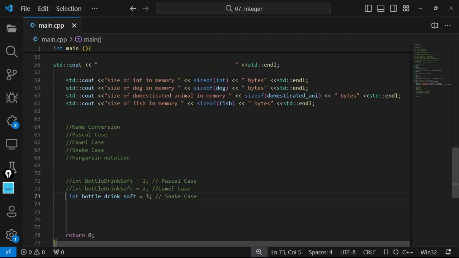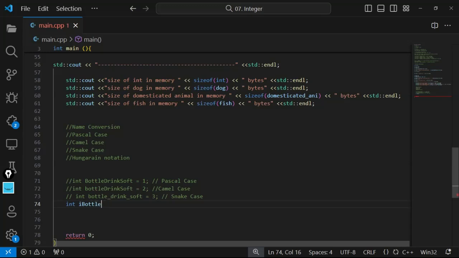So now we have another one again, Algerian case. Algerian case is a very old method, one of the early programmers' methods of using their variables. Algerian case starts with a small letter, and the others start with capital letters.